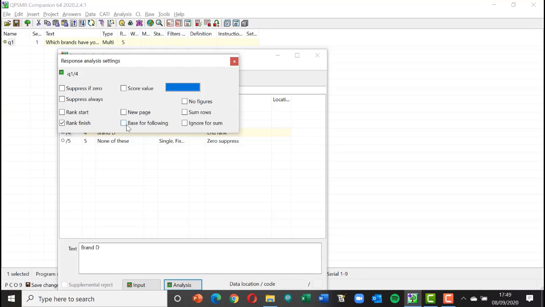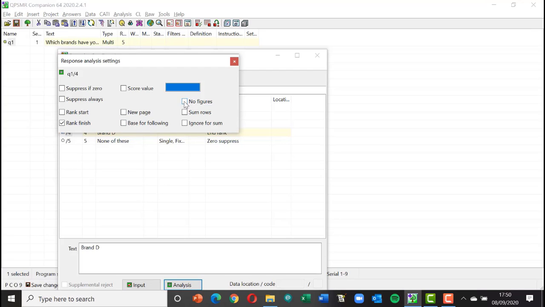It really is mainly used in variables where you perhaps have a question like a yes-no question, and then the second part is filtered on the people who said yes. So you might build a variable that went yes, no, then you put in yes again, and you would put base the following on the yes so that the following items were re-percentaged, if you like, or only percentaged on the yeses. Now that's a fairly rare thing that you need. It's quite a powerful thing to be able to do, but it needs to be used with care.